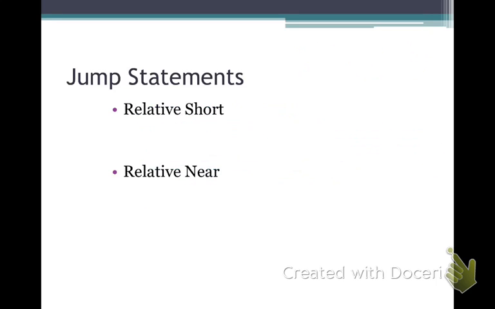Alright, let's do a little bit more on conditional jumps. An unconditional jump is helpful, but what if I need to say, I want to jump only if something has happened? Well, the x86 instruction set has several series of jump instructions that allow us to implement selection and loop structures in a low-level language. Each one of them has a format that looks like this: jump on some condition code to some label. I'll show you some examples.